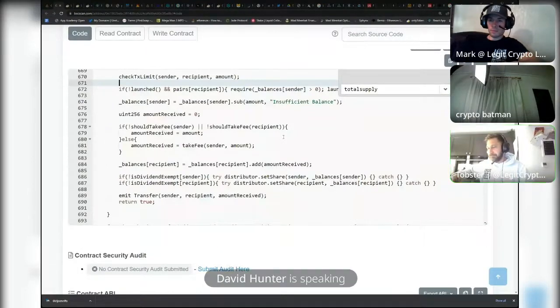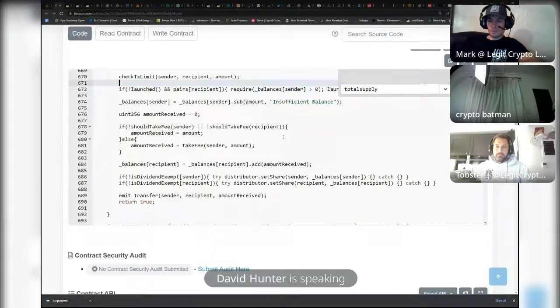Just real quick, before you get too far into that, just to touch back on what we were just talking about, because I think it's important. With blacklist functions and all these different functions, I think it's really important to understand that people calling themselves dev, to Toby's point, are developers that aren't really developers. They go have a third-party company create all these things, and they say, here you go. They just turn it over. Their job is done. They don't really care what you do, or even if you understand how to use the contract. Simple mistakes are made because people don't know how to use the contract, because they're not the ones that developed it, but they want to be known as the developer, and they don't understand how to read and write their own contracts.